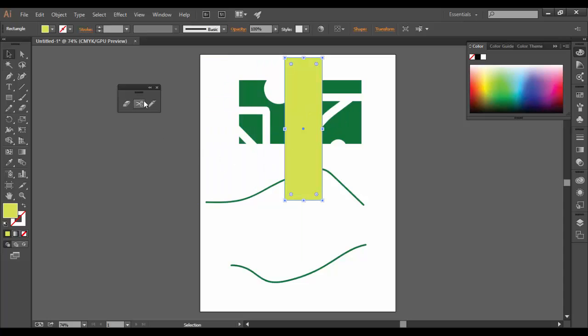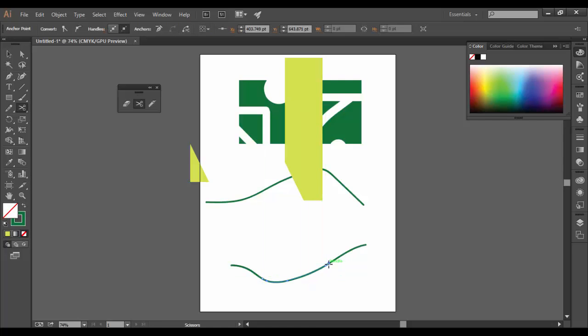So let's see how the next tool works, the scissors tool. The scissors tool is basically for cutting up actual paths. So you wouldn't use it to erase the rectangle, for example. What you could do is click and basically mark off a couple of these paths and remove them, which would give you a corner of the shape here. If you want to break it up that way, you could, but typically it's used for breaking up paths created by the pen tool or paintbrush tool.